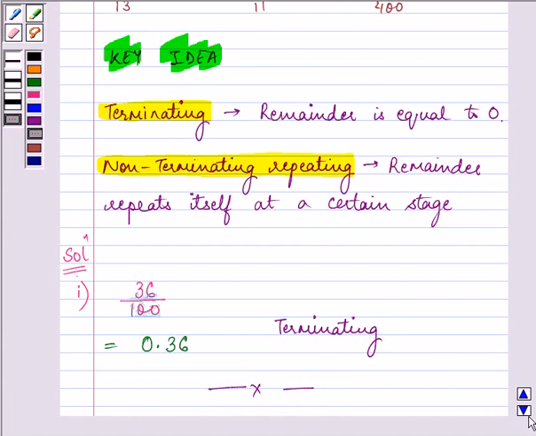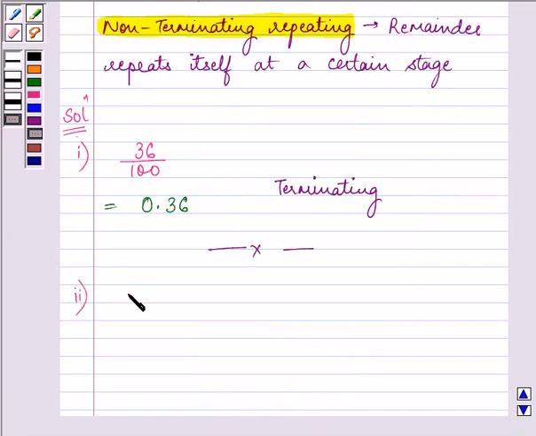Right, so this ends the first part. Proceeding with the next part. Now the expression is 1 divided by 11. Let us see what the remainder is by actually dividing. We can put a decimal sign to make it 10, but since 10 is less than 11, we need one more 0 in the quotient column, and then we can make it 100. Now 11 multiplied by 9 gives us 99. We are left with remainder 1. Again 1, since the remainder is repeating itself, this procedure will go on and on.